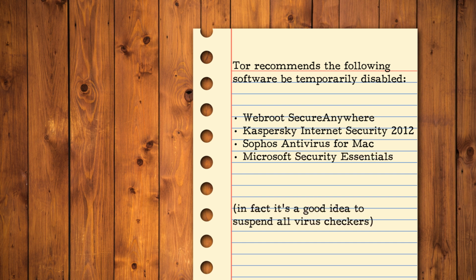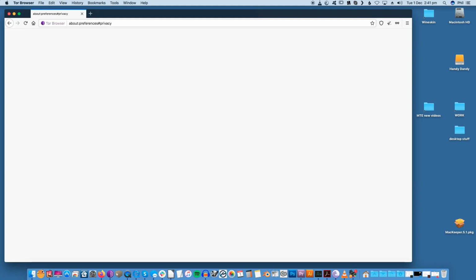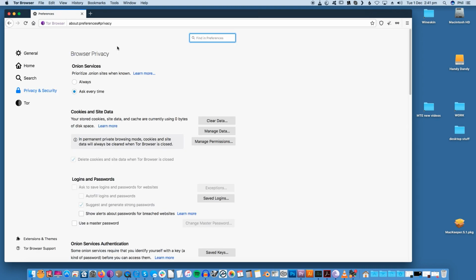It's better to disable any antivirus software affecting your system tray. Also, disable your firewall, and if you're using a new Tor browser version, uninstall the old one. Do not overwrite the old program. If another Tor is running, it can severely impact your connection speeds. You should configure Tor to isolate cookies and delete your browsing history after each session. Go to about:preferences#privacy in Tor and make sure you enable these privacy options.